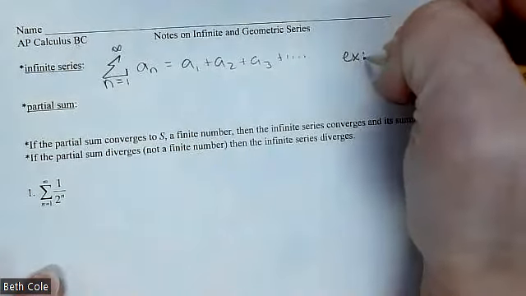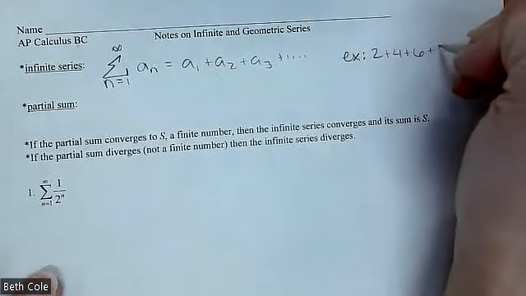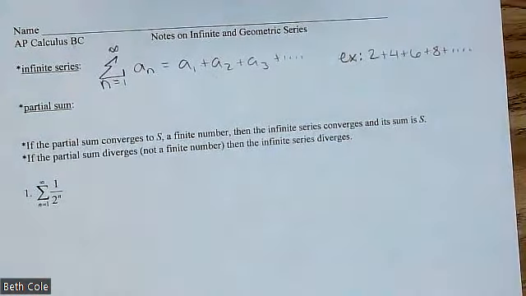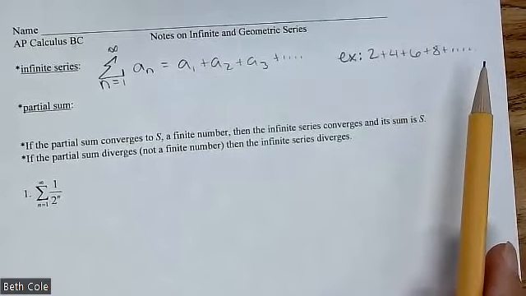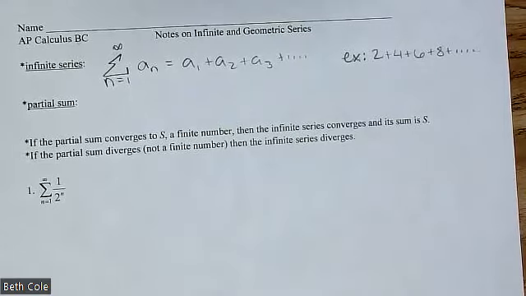So for example, you could have something like 2 plus 4 plus 6 plus 8 plus forever and ever. I just made that up with even numbers as something simple. What we're going to talk about in great depth is, does it converge or does it diverge? If it converges, you can get an answer. And that's what totally geeks me out, is you can add up numbers infinitely and get an answer, because it has this leveling off quality to it, like an asymptote, where you're headed somewhere. This would diverge because these numbers are just going to keep getting bigger and bigger, and you're not headed towards any particular answer. It's just going to keep getting larger and larger. I just made it up as an example.